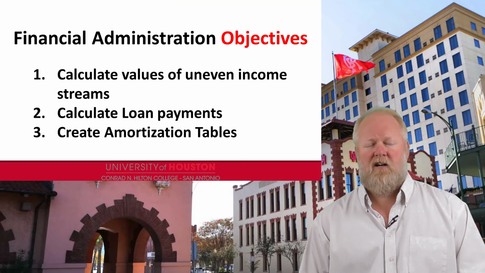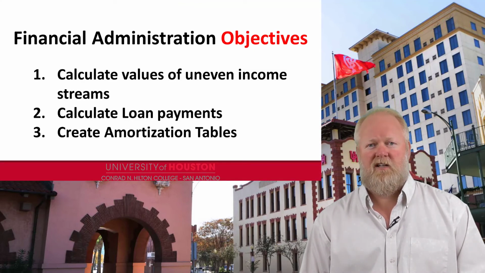So I know these calculations can be complicated, but keep in mind that we're going to be doing this type of thing for the rest of the semester. So you'll have additional practice on this, additional homeworks on this, and we'll continue to go over these. Today, again, we talked about calculating values of uneven income streams, calculating loan payments, and creating amortization tables.